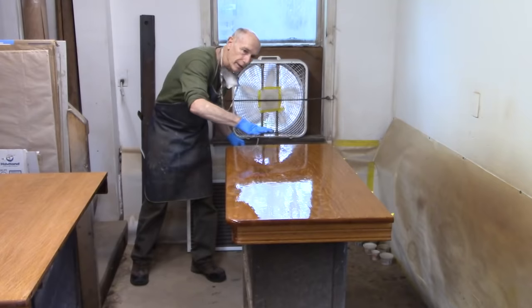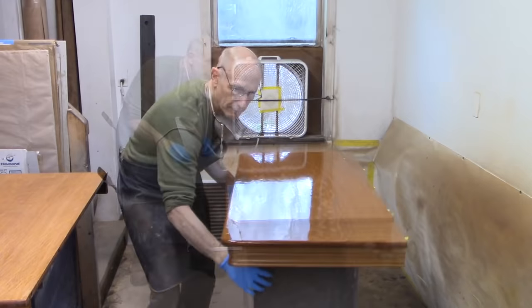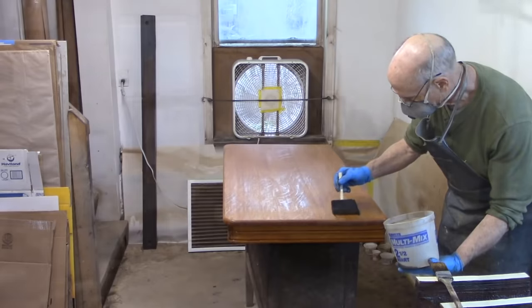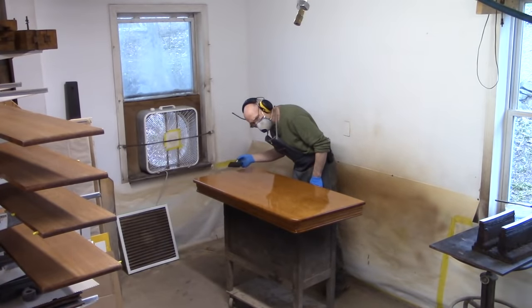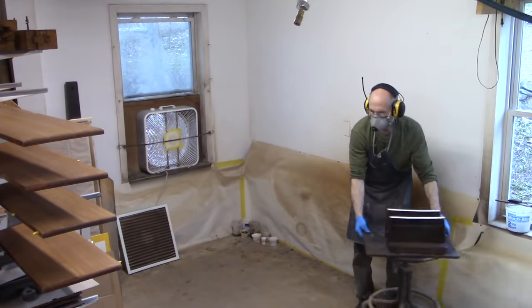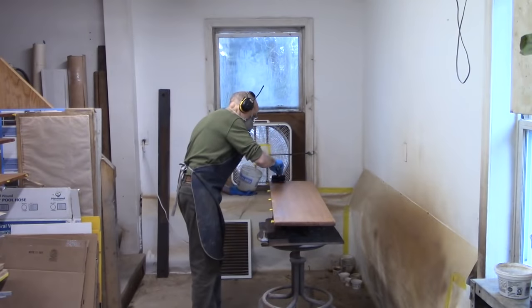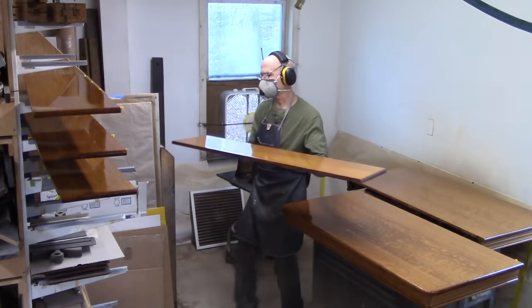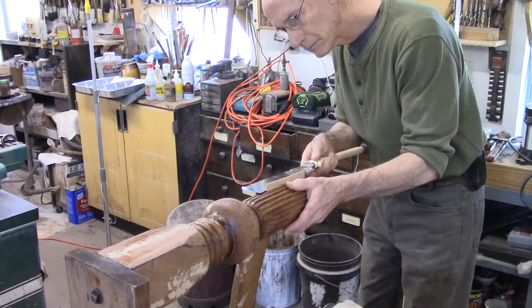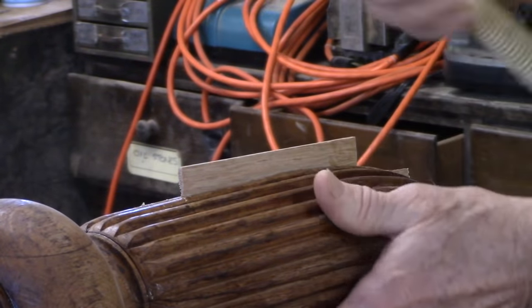And I'm not seeing any signs of that fisheye trying to happen. I gotta keep an eye on that. Okay, back to sanding. I want to take care of this wedge I glued in here, and I really need to get back to making the new foot extensions.